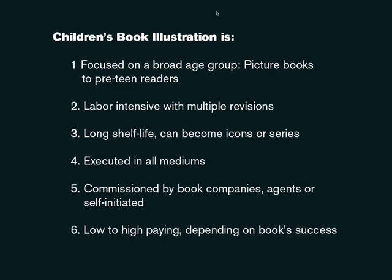Children's books are labor-intensive. They have multiple stages, from sketch through what is a mock-up, through tight preliminary drawings, and then revisions of those preliminaries, and then you go to final. You're at it for a long time, and it's page after page, multiple spreads that you're concerned with. So it is very labor intensive, and it's a big commitment. A year or more of your life should be devoted to getting one book done.